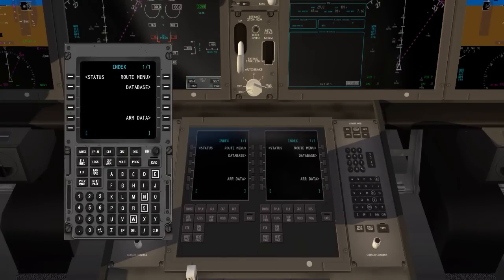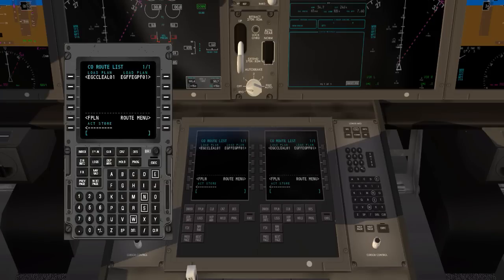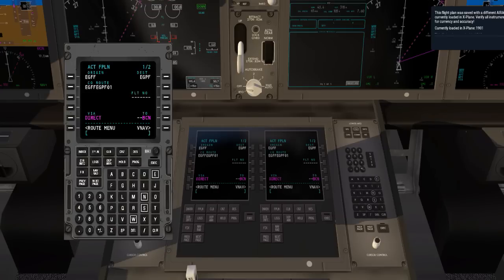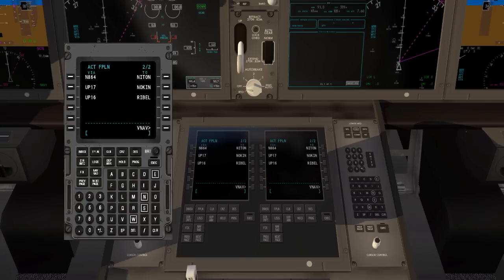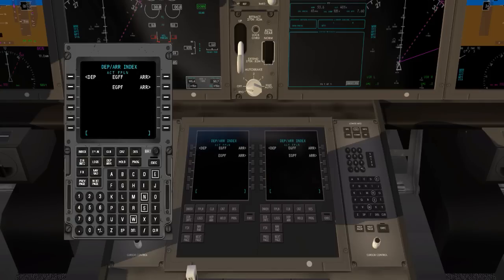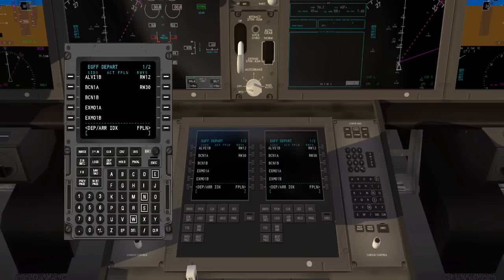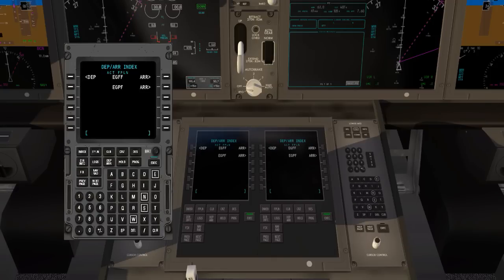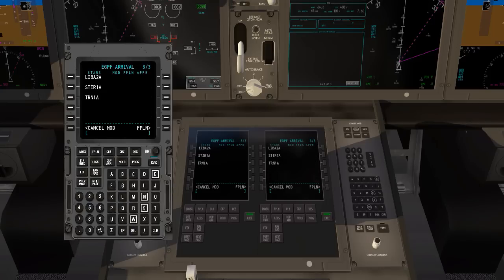So here we go. I'm going to put in a flight plan. This flight plan was created for me by SimBrief. I think it's just Cardiff to Glasgow, if I'm not mistaken. And so this is the SimBrief. There you go. You can see it's loaded in, and I just need to put in the departure, which is the Brecon 1 Alpha departure, runway 30, and ILS 23 to Glasgow for our arrival, which is a Lanark 1 Bravo.